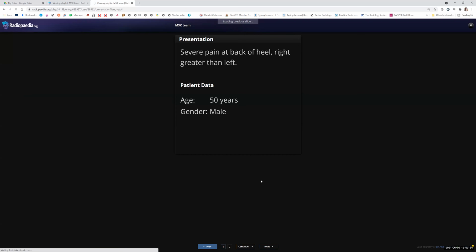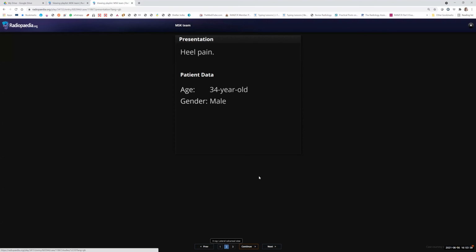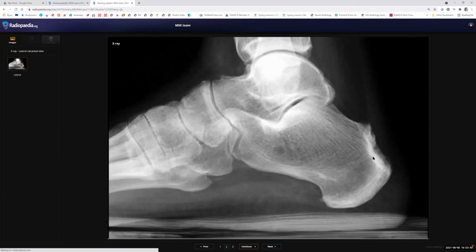And this one. Actually, heel pain in a 34-year-old, you spotted it correctly. There is an erosion here at the insertion of the Achilles tendon, you can see the erosions. And I'm not seeing any thickening and any other findings. Then you correctly told that you are suspecting reactive arthritis.